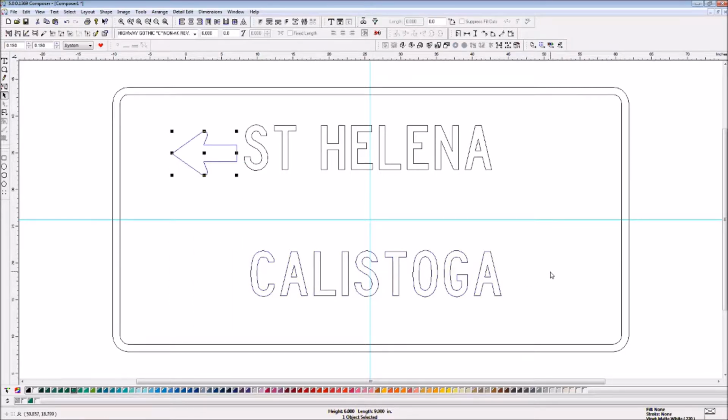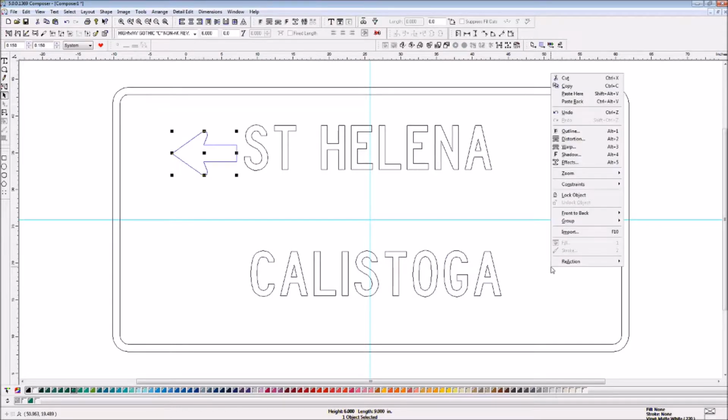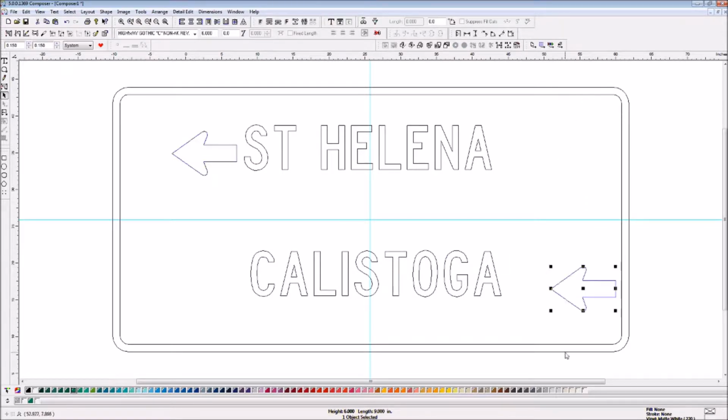Calistoga is going to be actually, St. Helena will be here. Calistoga is going to be here. So if you were to pull up to a crossroad between the two cities, you'd want to know which way is St. Helena, which way is Calistoga. So this arrow needs to come around the other direction.